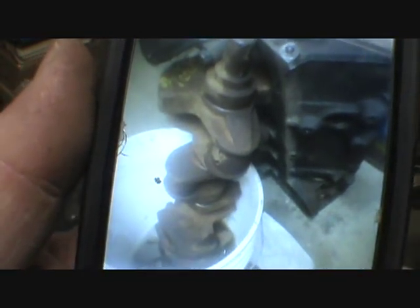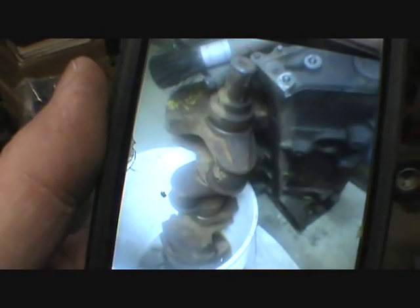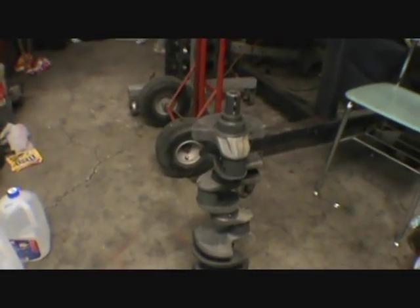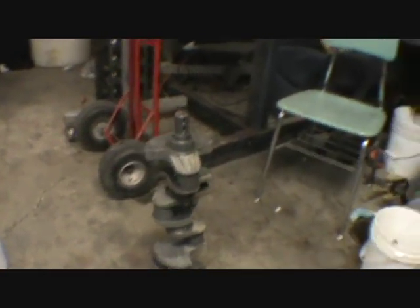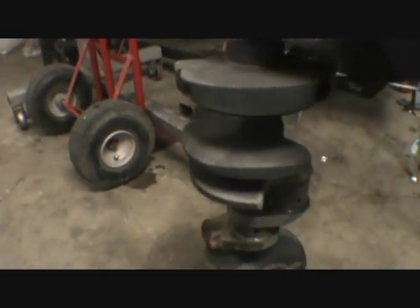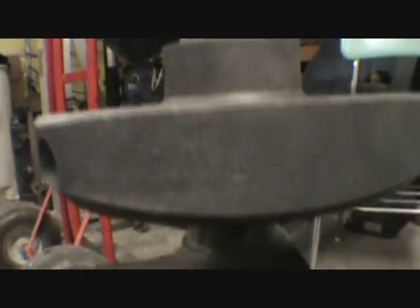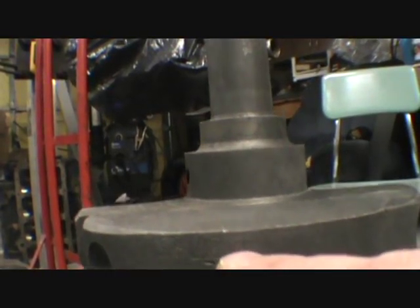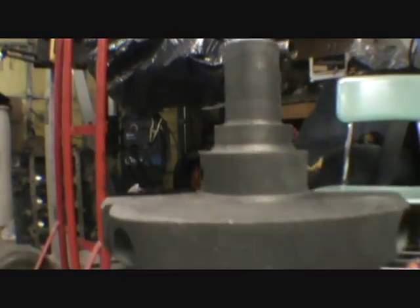You remember that rusty crank and how bad that was? There it is - that versus that. Unfortunately I might have been totally done in waste because there's some numbers there. I'm having a hard time reading it - it almost looks like it says rods are 40, mains are 40, D275. I might have cleaned that crank for nothing, but it's a research thing.